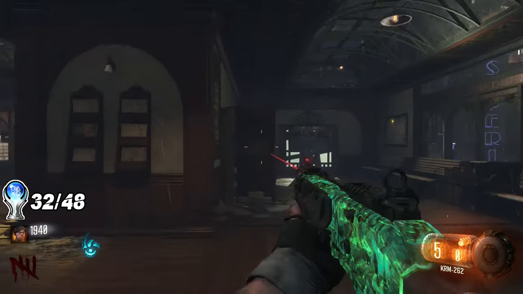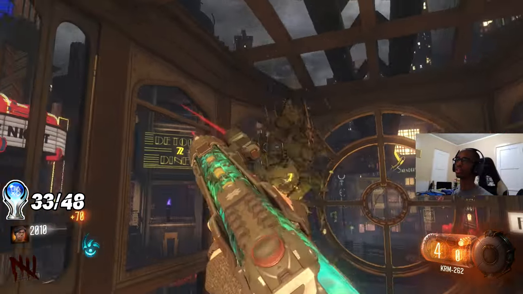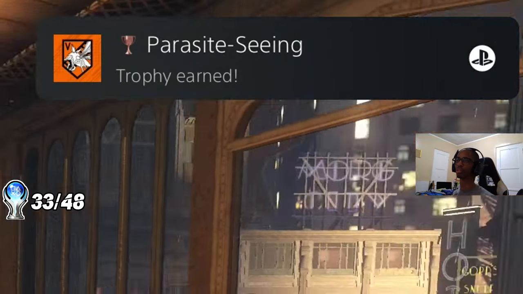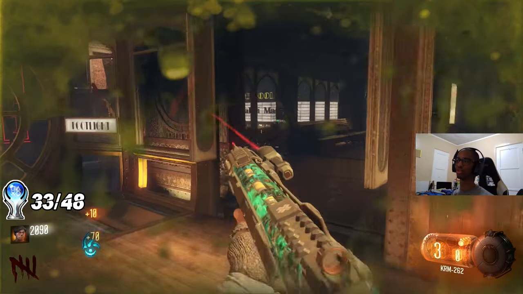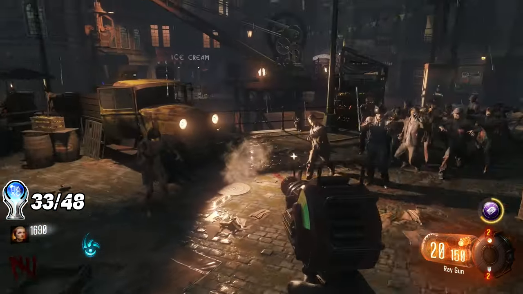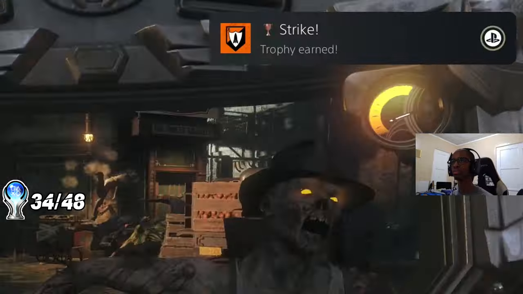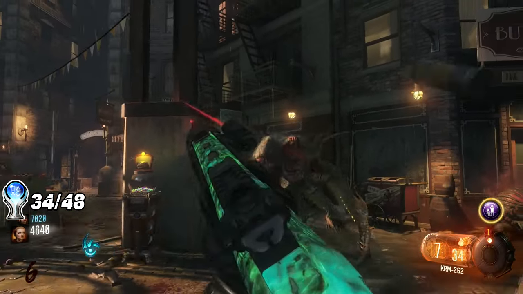The next one I got was for killing 5 parasites while on the train. Oh wait, that counted. Parasite seeing. I didn't think that would count since the train's not moving. Alright. Next, I used the rocket shield attack to kill 10 zombies with one burst. Strike. Then I killed 2 Margwas in one round.